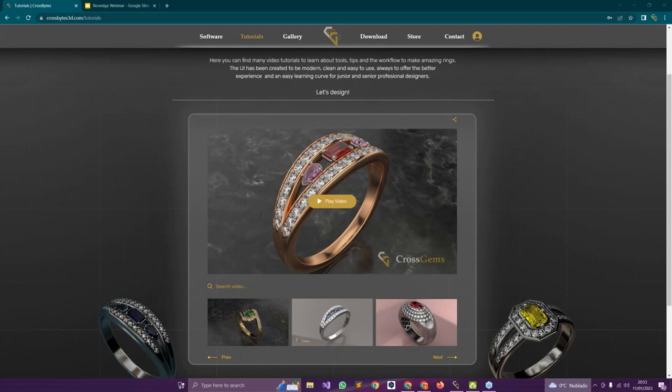Furthermore, for the commands that are in the Mac version, the behavior is not the same. So there is no native Rhino Mac version which works like the Windows one, and there is no Mac version of CrossGems, but it can be used on a Mac using Bootcamp. If you install Bootcamp on a Mac, you can install Windows and use it without any problem. Great, thank you, Enric. I think that was the only question.